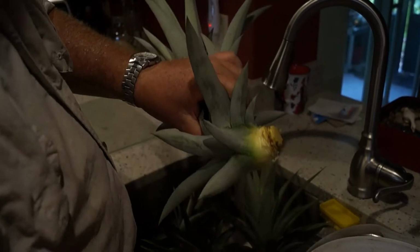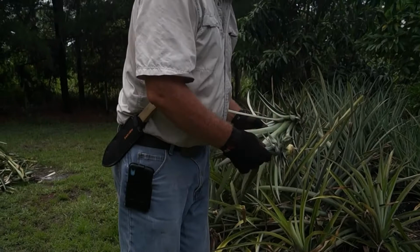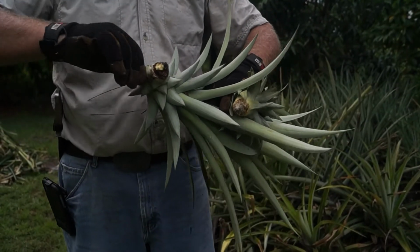Starting a plant from a sucker is done by removing a sucker off of the parent plant. This will be a larger plant than the tops. Again, you'll need to peel back the leaves to have enough room for the roots to grow.